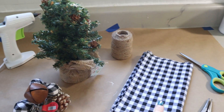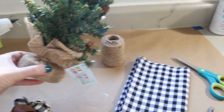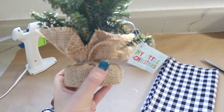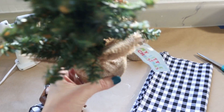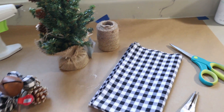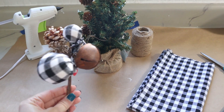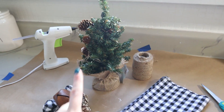The first thing I want to do is cut my fabric and use it to wrap the bottom of the tree. I'm going to leave the jute or burlap on there because I think it'll look really cute with a layered effect, and then that'll give it that buffalo check splash of pattern on the bottom. For the picks, I'm going to cut all of those apart and just hot glue them onto the tree.